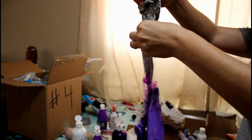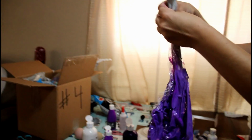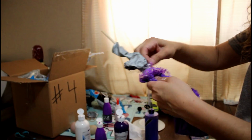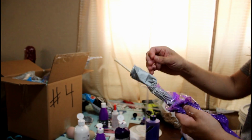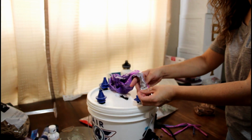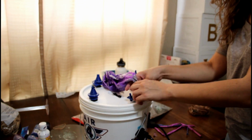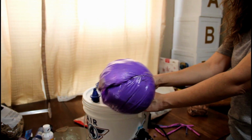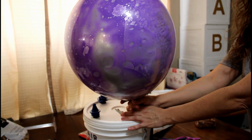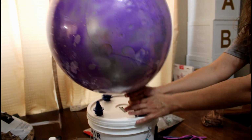Then I'm gonna use a stick to take the silver balloon and just add it inside of the bubble balloon real carefully, because the bubble balloon is not latex, it's like plastic, and it can be poked really easy. So I was trying to do it really carefully and bringing it to my air pump, and I'm gonna blow up the silver balloon, and because they are together, the bubble balloon is just gonna be getting the air that I'm adding to the silver balloon.